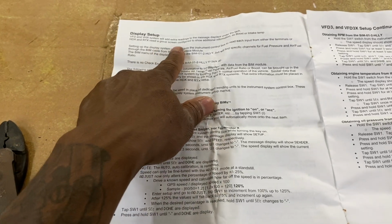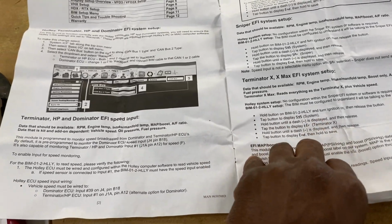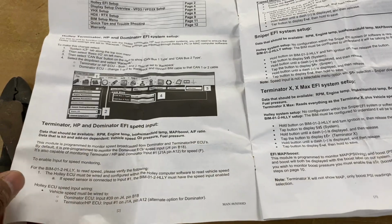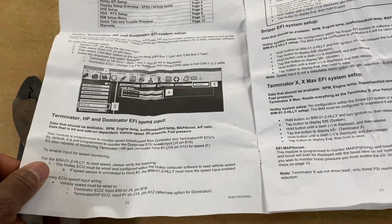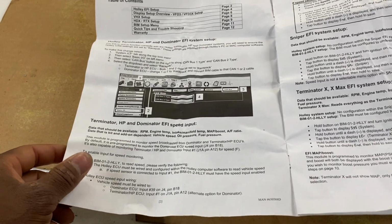So we get the HDX. HDX is boost screen, this is boost screen. VFD, I ain't touched the VFD since I took this thing out this car. That's the last time I touched one. Before that, probably about 5 years ago, last time I touched the VMD. VHX, HDX, RTX, really. Damn.